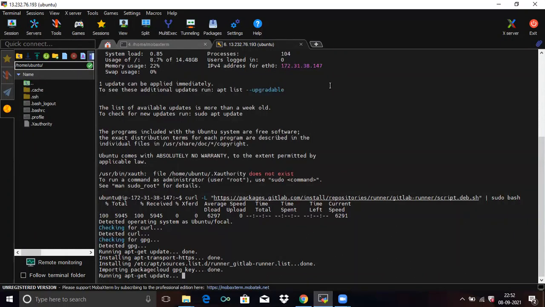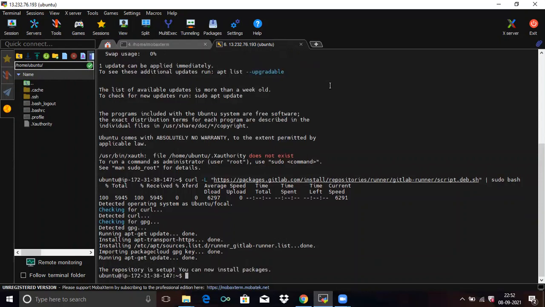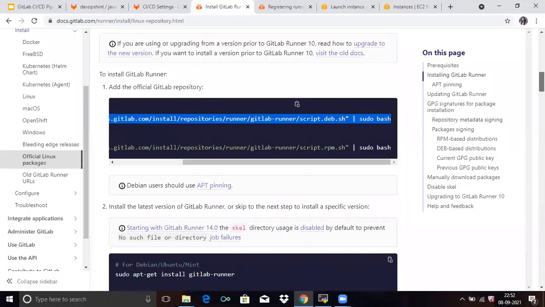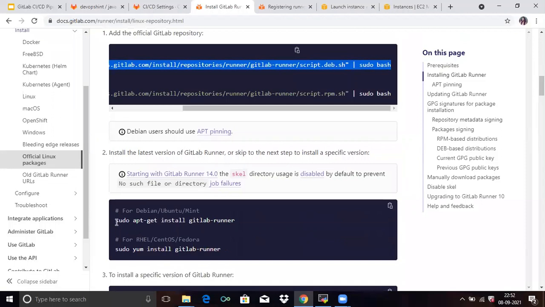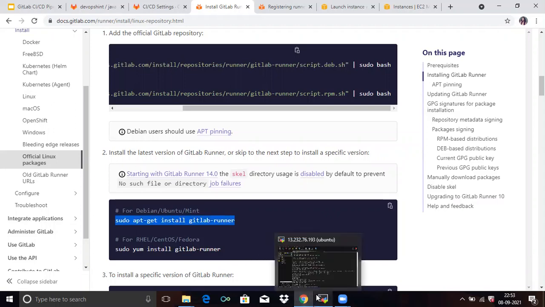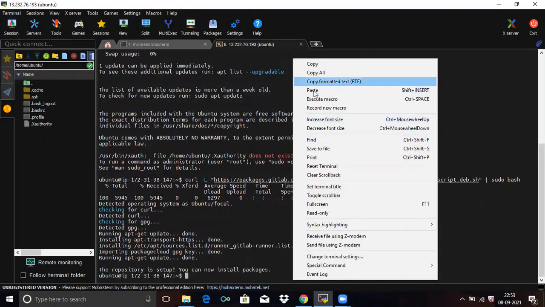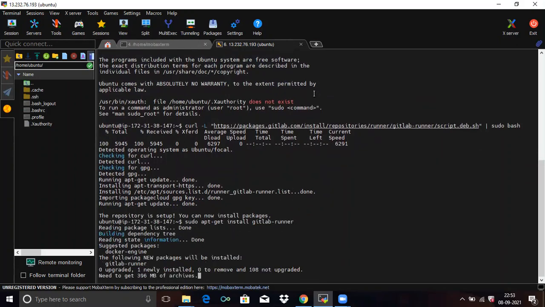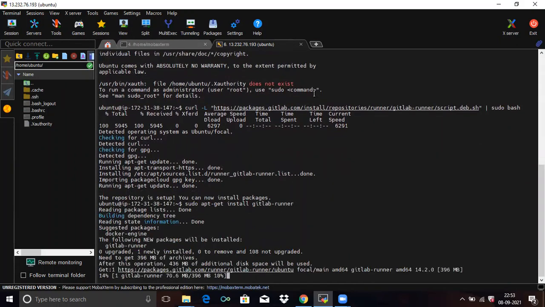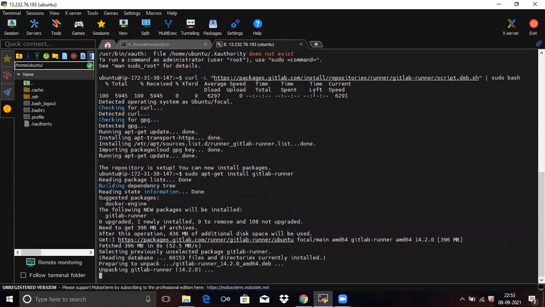It takes some time. Yes, it's done. So now next command is here. Next command is to install latest version of GitLab Runner. So copy this command and paste in your terminal to install latest GitLab Runner. You can see it's installing.